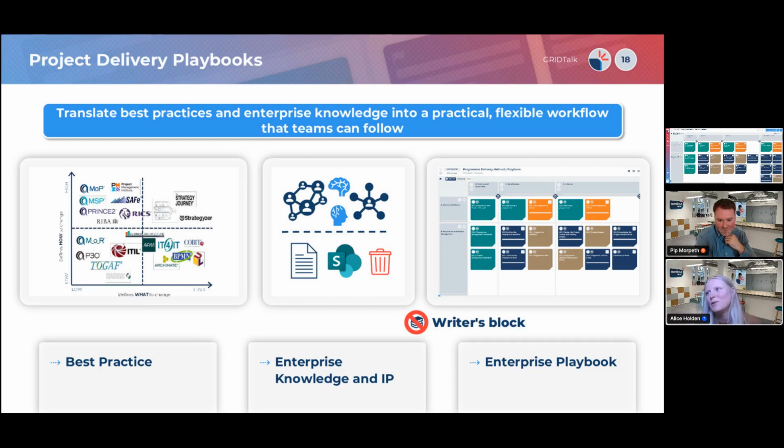One thing that we see, and Pip, you'll agree with me, is that it really needs an orchestrator, someone who can manage the collation and sorting of information from around an organization. Yeah, I don't think you can underestimate that. Some people will thrive on it. It is a great opportunity to codify your enterprise way of delivering a particular service. But for some people, you're sat there looking at a blank piece of paper, worried about, oh, what if I get it wrong? What will people say about me? So there's that emotional side. And I think, Alice, you put the bin on, which is what we're seeing when you're going through all of the knowledge asset information that organizations actually have. In some cases, they've got loads, but some of it's junk, some of it's just not relevant.